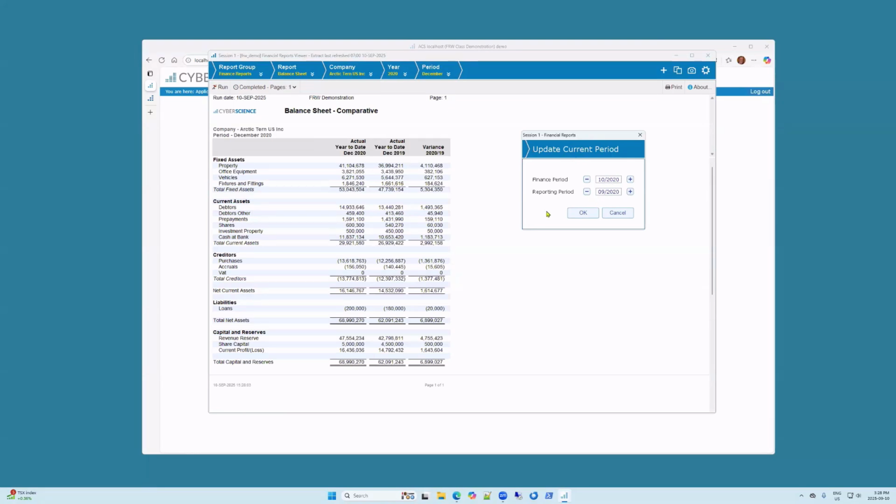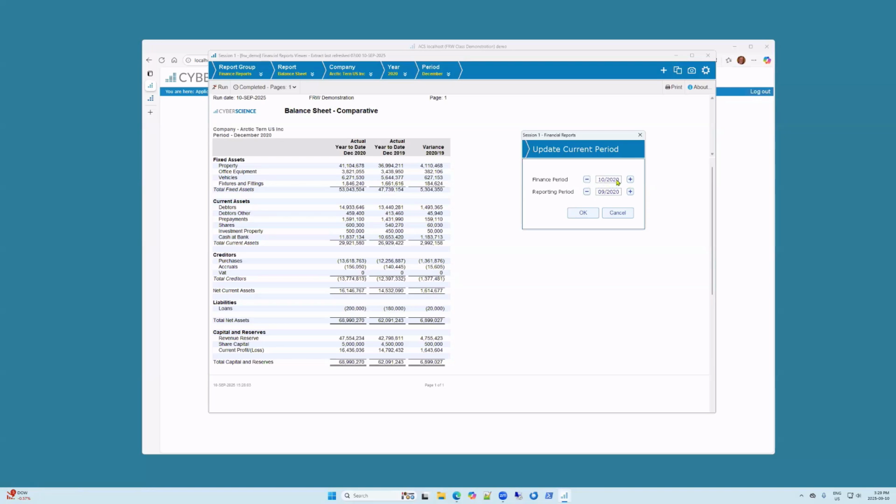The idea being that if you're in the finance, or you're one of the finance people, you're probably going to need to run interim reports mid-month to see how things are going. But you may not want all your end users to be able to look at reports on partially closed months. So they would be part of the reporting period group. So all they would be able to see is reports up to and including the reporting period that you've set. Whereas your finance people might be able to see a period ahead, or maybe 2 periods ahead, depending on how you want to do it.